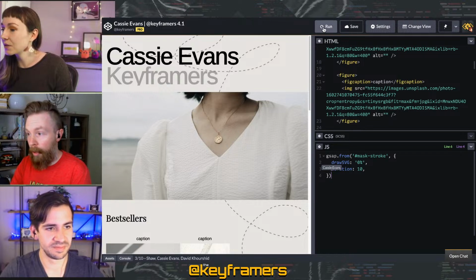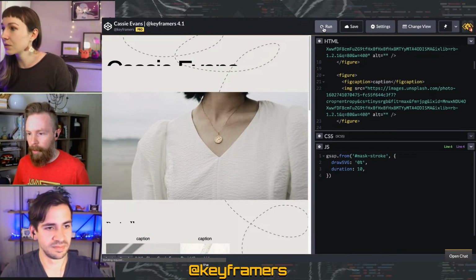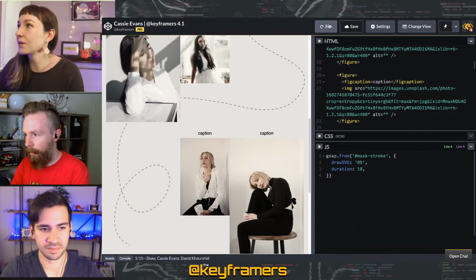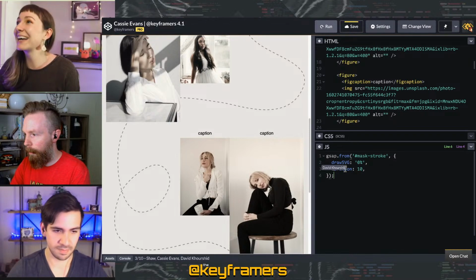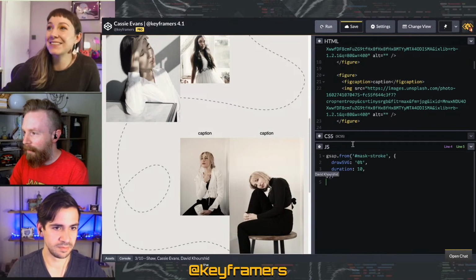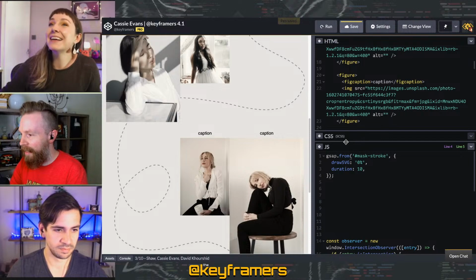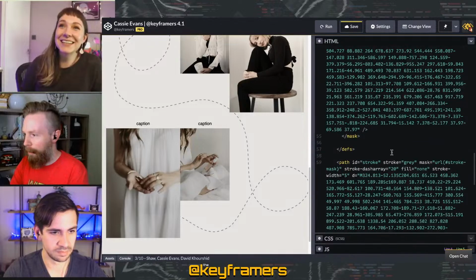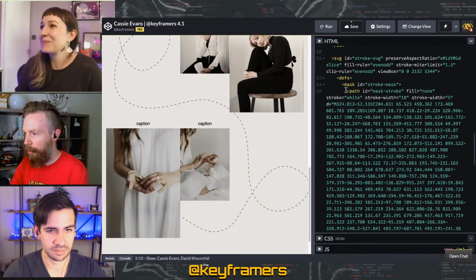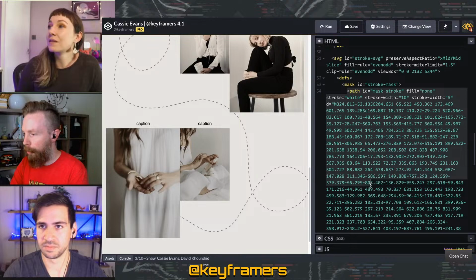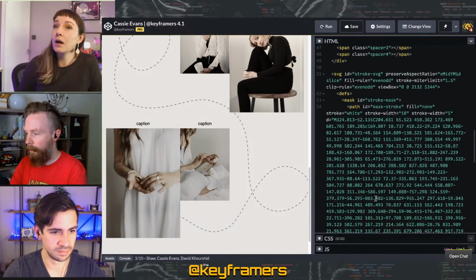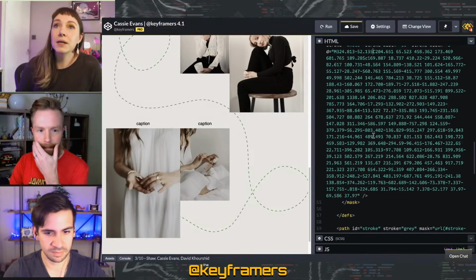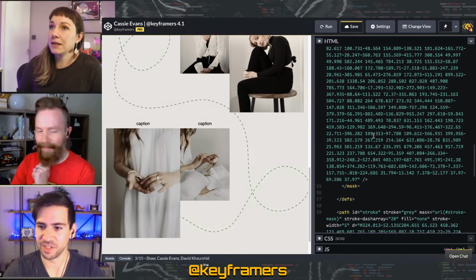All right. So it looks like the mask stroke setup is working now. Is it working? You might have to click that run button. I'm just staring at the same screen. We were trying to be too clever. I think we were probably just missing some specific attribute or having too many attributes on the use reference itself, or the definition. There's a lot of uses going on here.